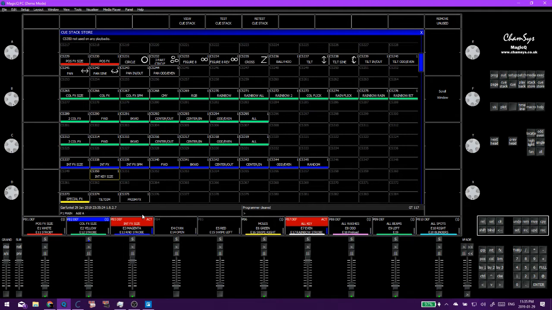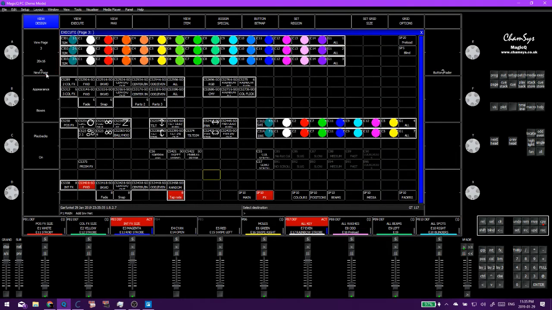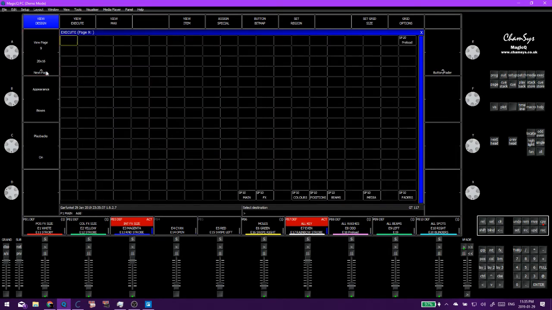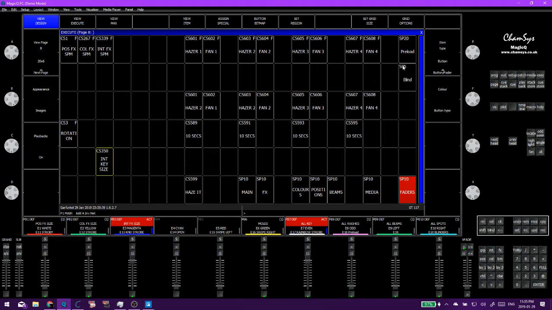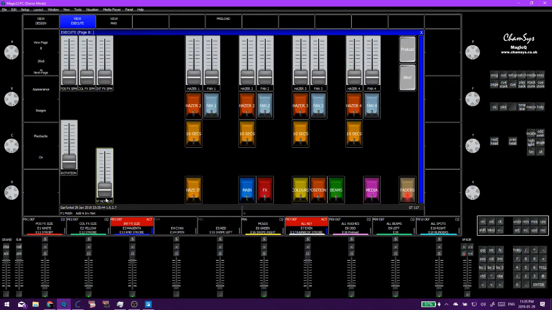Now, let me think about, okay. So I have my key lighting up, put in intensity effect. I guess I could put it on my faders page and make it a fader. Well, that works.